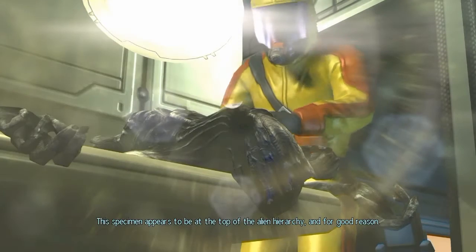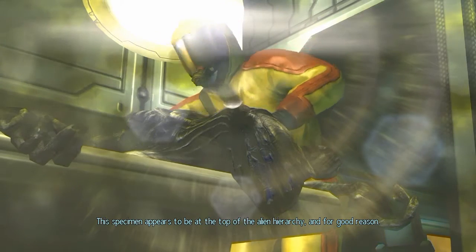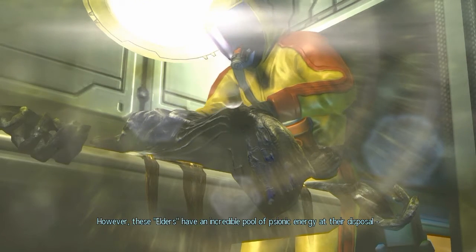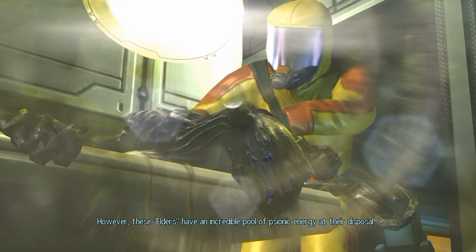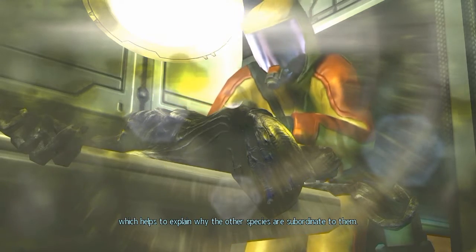So let's do that. This specimen appears to be at the top of the alien hierarchy, and for good reason. As you've probably seen, its physical form is not suited for combat by any means. However, these elders have an incredible pool of psionic energy at their disposal, which helps to explain why the other species are subordinate to them.